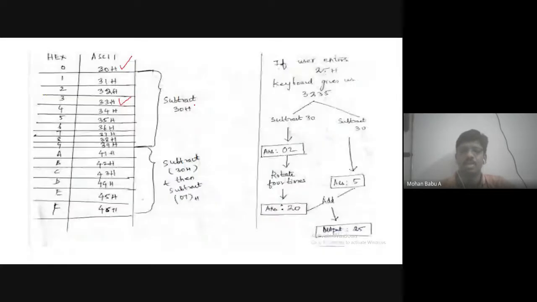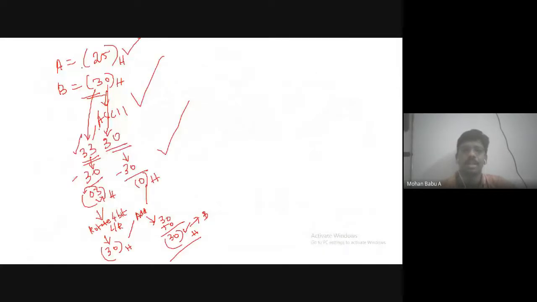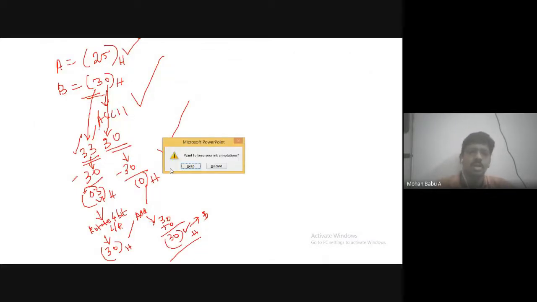So I will tell how to convert the number after getting the number from the user side. You will need to do this type of computation. I will tell how to do the instructions and how to convert this back to the original one. So I will show the processing steps, how to do that.